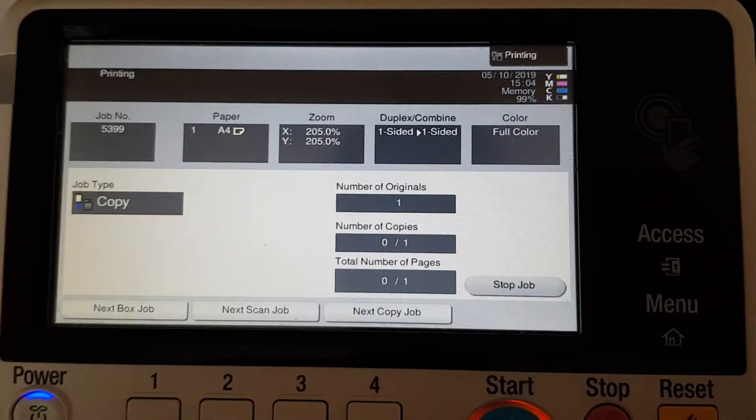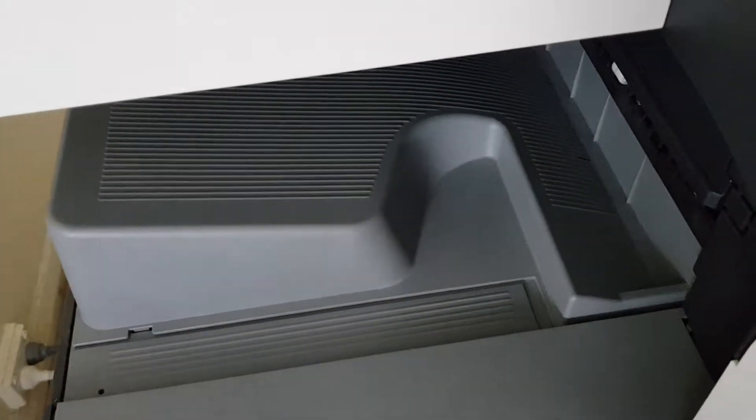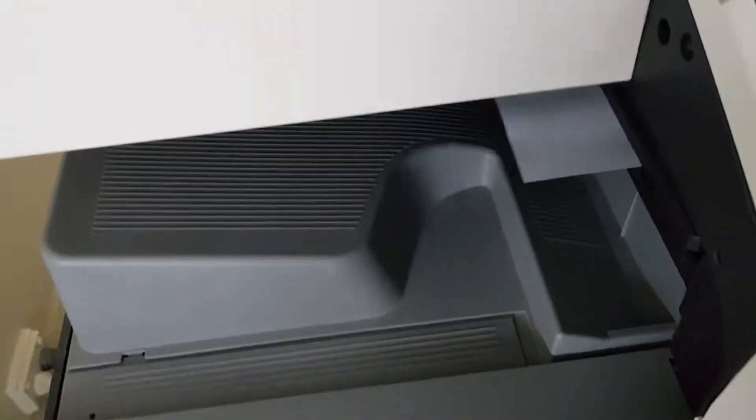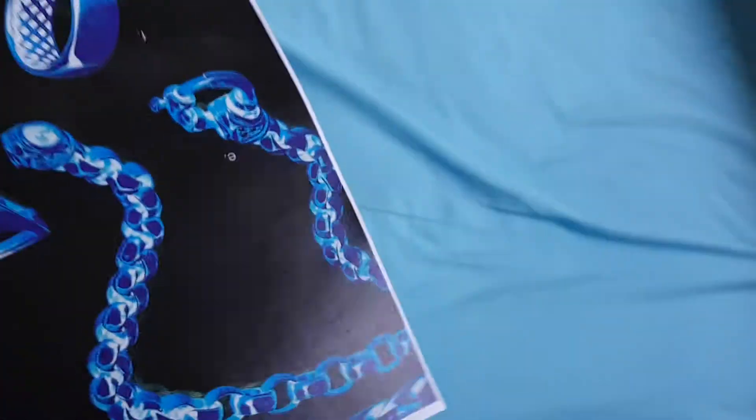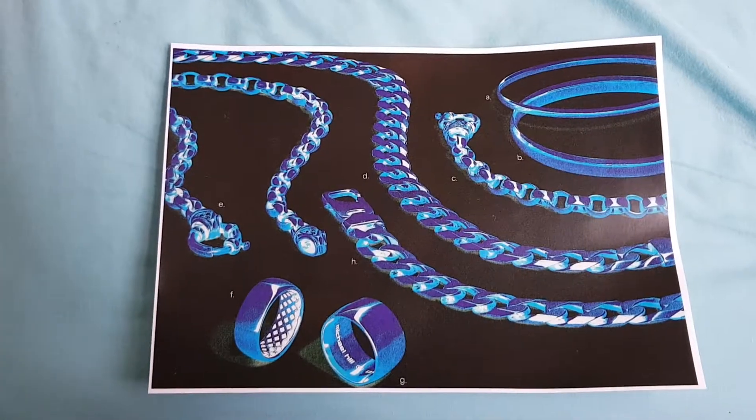This is just a pamphlet — a jewelry pamphlet I got in my letterbox. I didn't even go to a shop to pick it up, I found it in my letterbox. They always drop leaflets and stuff in our letterboxes. Anyway, that looks much better now — I think that's the way we want it.